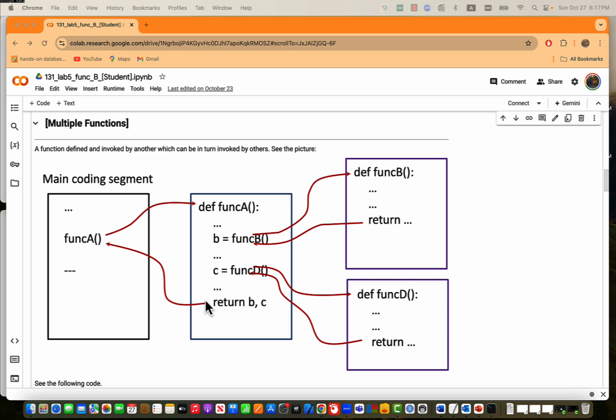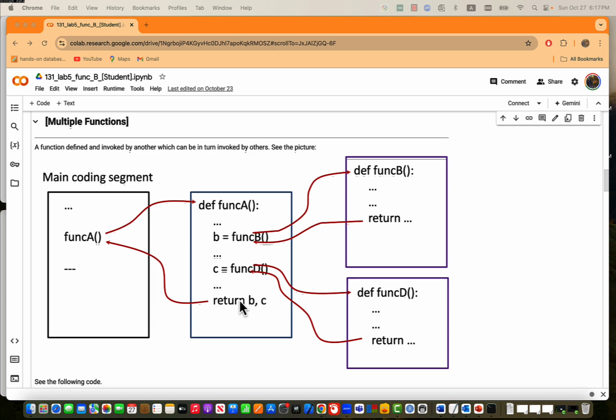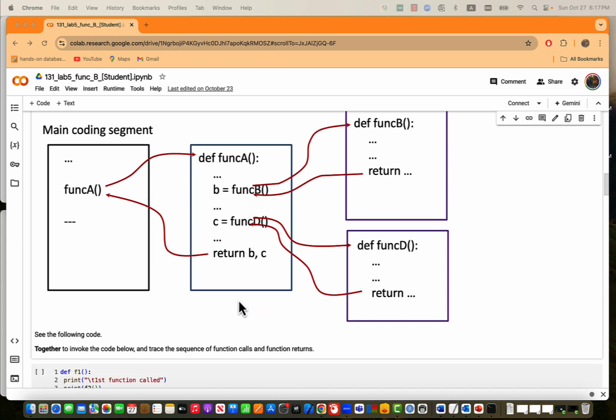Okay, return is not necessary. When it completes this function definition, that is a completion of that function. So that is the completion of this statement, and therefore the next statement will be considered and evaluated. All right. This is an illustration of multiple functions, and functions can invoke other functions, which can invoke others.